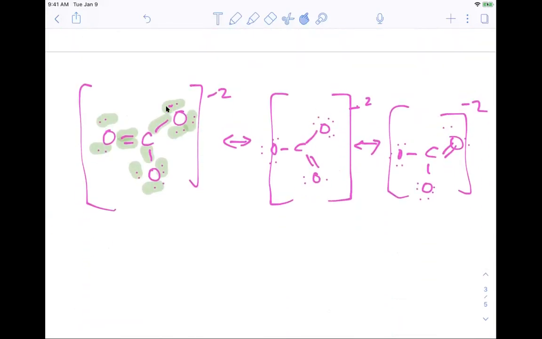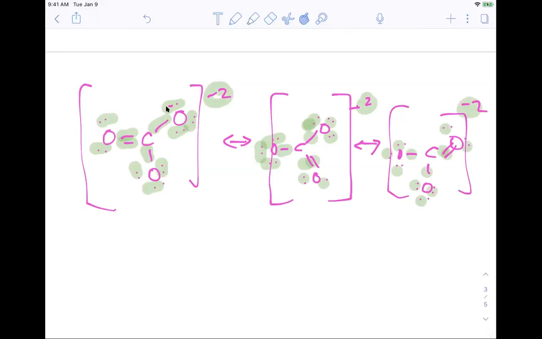I only counted this first one, but I could count all the other ones: 2, 4, 6, 8, 10, 12, 14, 16, 18, 20, 22, 24. I just want to make sure every one of them has 24. Because I counted the first time I did it, I know every one of them has to have 24 electrons. And because I know that it's an ion, I have to show the charge on every one of those. So I hope that answers your question. In order to make those pictures work, I did have to add 2 electrons, yes.